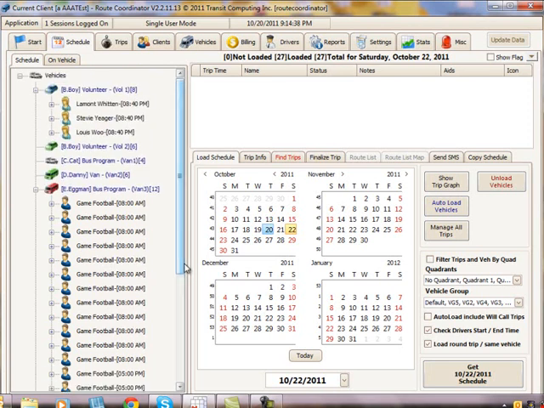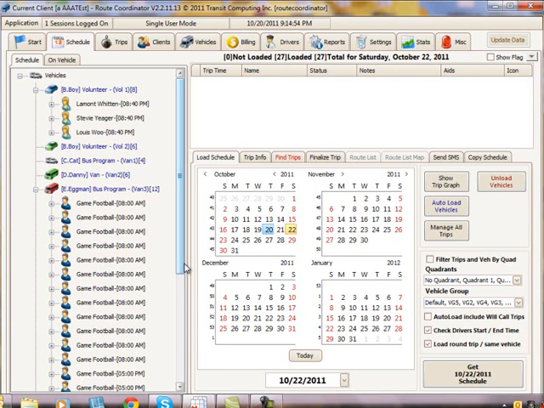So that's how you would load a general rider trip. Just in summary, for a general rider trip, you would create a client with the name of whatever that trip is, again a grocery store trip, a trip to the library, or a trip to the football game.